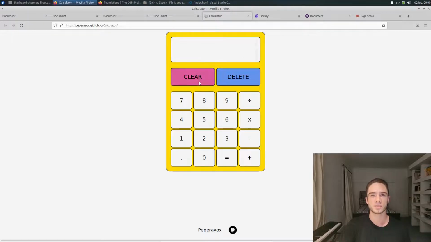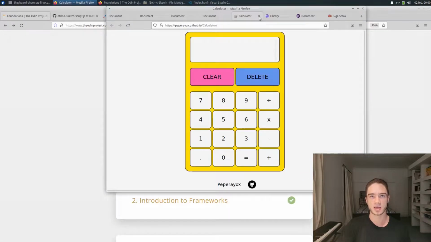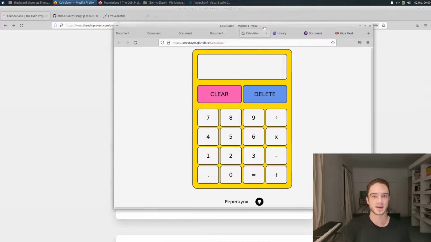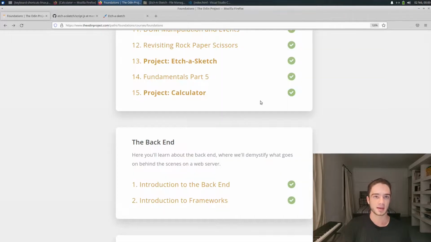Clearing, deleting and not deleting all. It's sort of hard. And for example, not putting 2 zeros in a row is another thing. Like I shouldn't be able to do this, and I'm not, right? Oh, there's a glitch. All right. I messed up. Some glitch here. Anyways, you're gonna learn, and that's it.